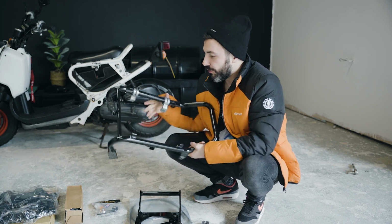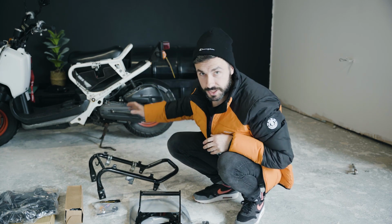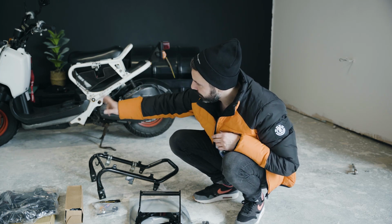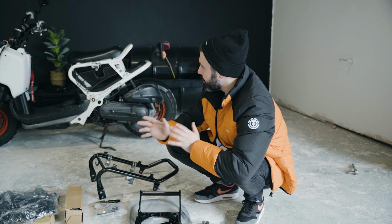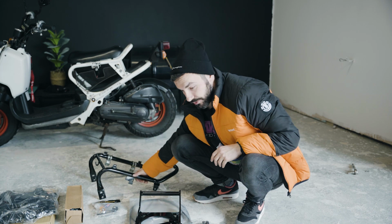We're probably going to go for a fatty wheel on the back and keep the standard wheel on the front. So we're probably going to run a 12-inch wheel on the back, 12x8 with white wall tyres. I'm going to powder coat the front wheel black, keep that at 10-inch and have a white wall on that as well. And I've got a few of the things in mind. I'm not too sure which way to go with yet. That's why I've not bought the parts. But yeah, let's carry on with the bits and bobs that we've got.